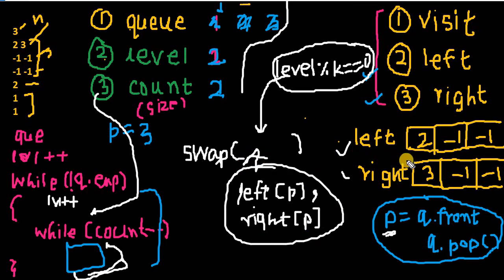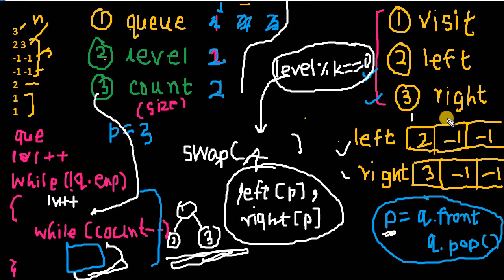In the above problem, it was 1, 2 and 3, and the k value was 1. So we know that we need to do the swapping on the first level, because there is only one level. We do the swapping here, and we know that it is 1-based index. So 3 will be shifted here and 2 will be shifted here, okay. And when we are doing inorder traversal, first we apply inorder on the left array, after that we print out the value, and then inorder on the right array, okay. So after the first iteration, we will get the inorder of the given tree.